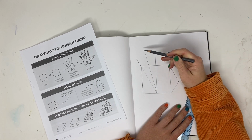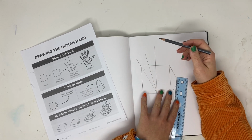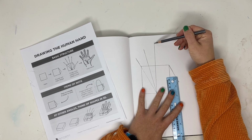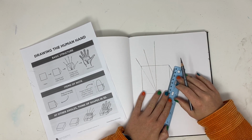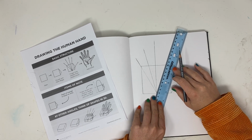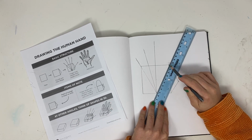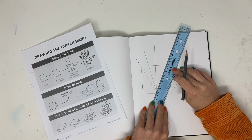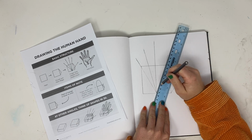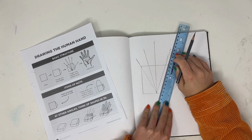Now once you have those lines, you might want to check the height. If my pinky finger is going to be this long, I probably need to extend this line a little bit, which means I probably need to make this line a little bit longer too. The same thing is going to happen here. When we draw our index finger, it doesn't go all the way to the corner here. It just goes in a little bit. This one is going to be about the same height, a little bit shorter than this one over here.